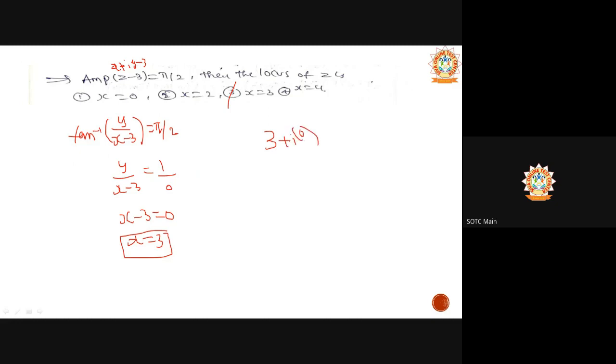Yes or no? Maybe this y need not be 0, maybe some other value as well, but from our conclusion x is equal to 3. Even if you put y as 2, 3, 4, 5, whatever it is, it will multiply with this 0. So then also x is equal to 3. Clear? Yes, sir.